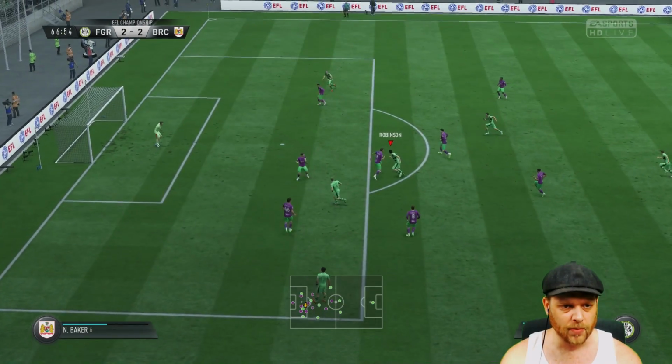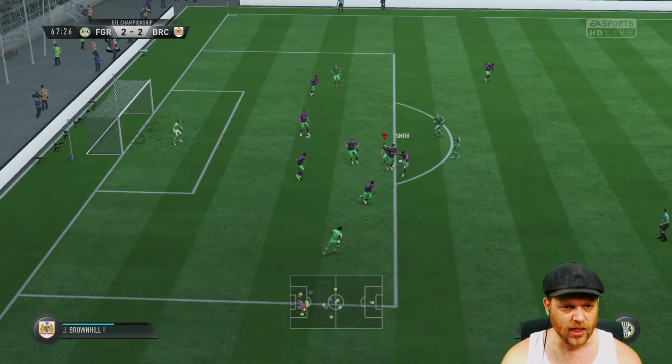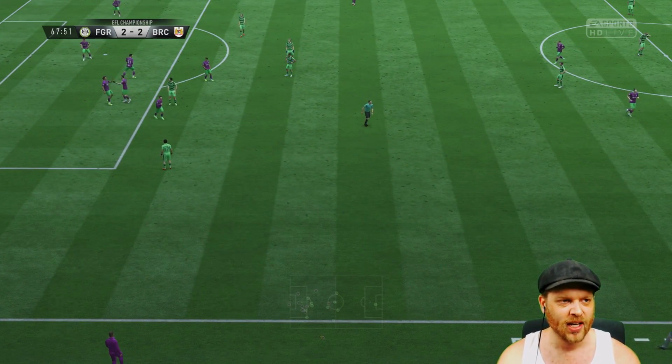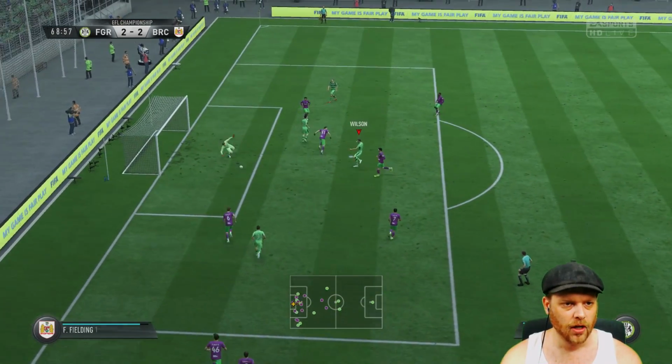Still goes Vasil, slips it off here for Robbo, gets checked. Tomasu feeds it forward. Robbo can't pull the trigger. Oh, it's tighter than a duck's ass there in the box. It's out for a throw-in. Henry crosses it in. Oh, Wilson!